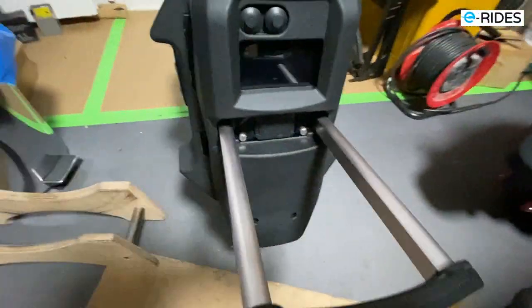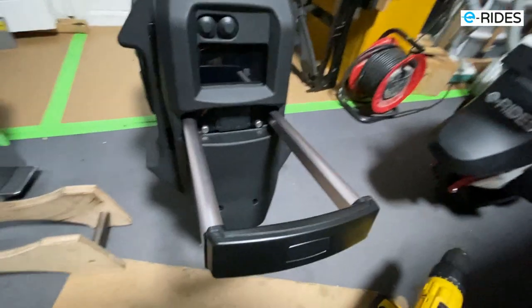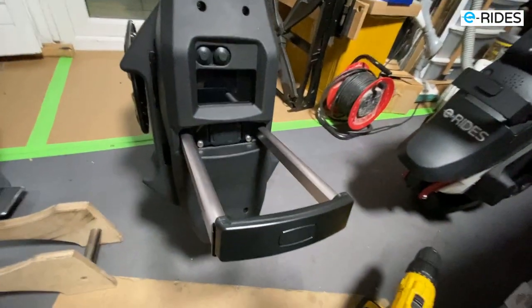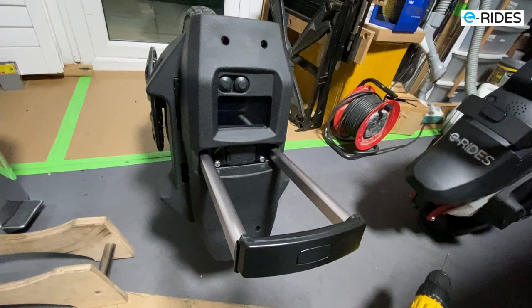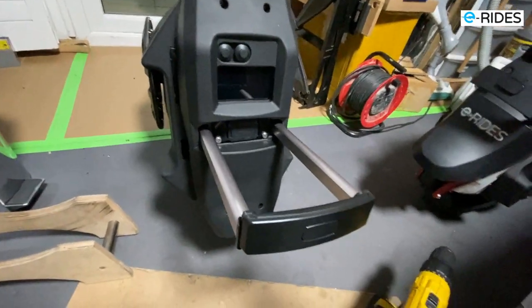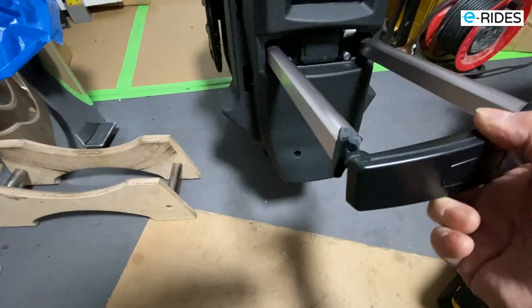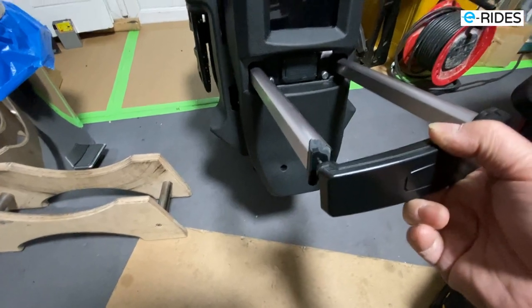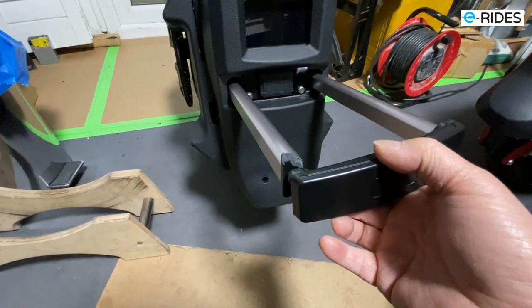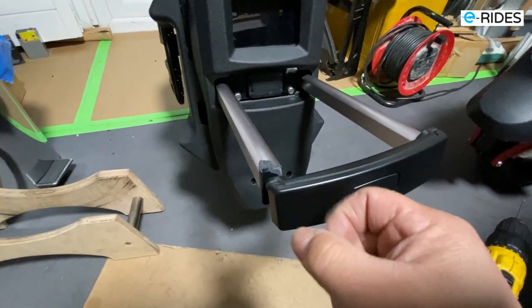Okay, so the Hero, after you start using the Hero and riding it, the machine is a very solid machine, but as I say, everything is metal except the handles, the mudguard, and the battery compartment cover, and the top display cover. So after using it, the signs are starting to show. So for a start, here's the handle, like that. The handle is broken. So this is the very weak point. You cannot lift the machine with a plastic handle. And see there, the handle is already broken off. So plastic is always not a good thing to use.